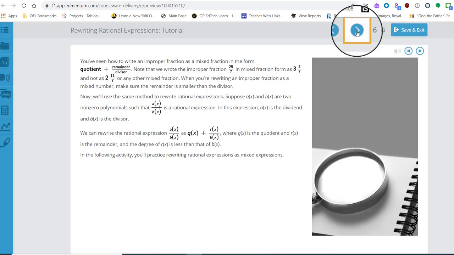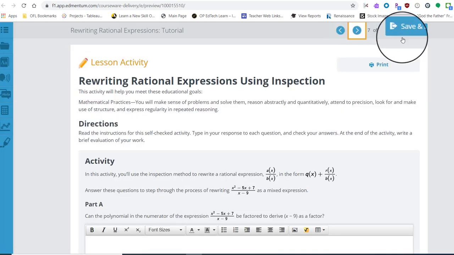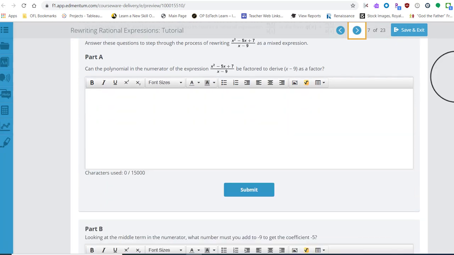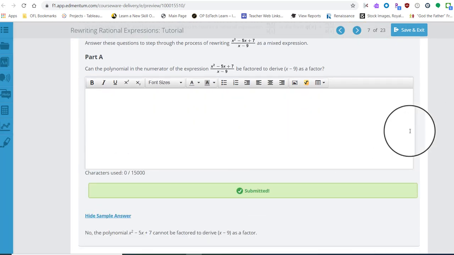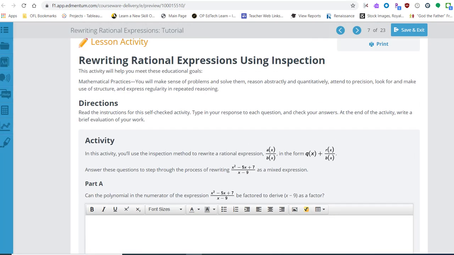Notice that the layout is slightly different since it's an updated version. Within this lesson, we have these lesson activities embedded. These are investigative in nature, and there is learning occurring throughout these lesson activities. Students must enter their responses here and click Submit. When a student clicks Submit, they will see a sample answer. Students are encouraged to take notes on these. Once they have finished responding to every question, they will then be able to move on to the next slide.